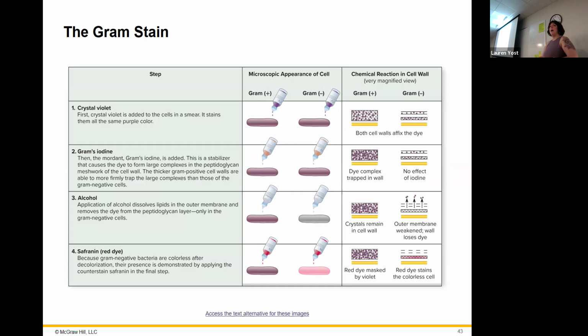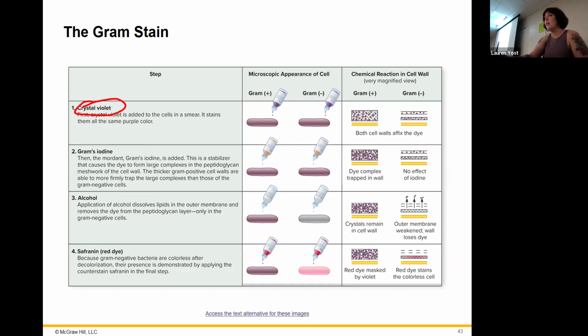So we have gram stain next. This is the basics of how we're going to determine if your organism is gram positive or gram negative. Crystal violet is our primary stain. We'll walk through the steps of it, and it'll make more sense. I feel like if you do it hands-on in the lab, it makes more sense then. We take crystal violet, which is exactly the color that it sounds like it would be, and think of it as actually being crystals.